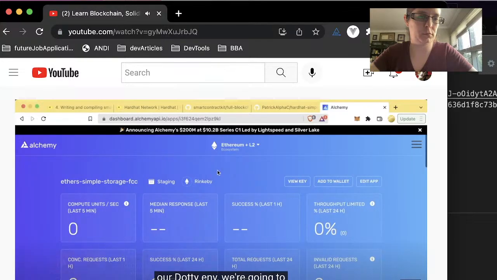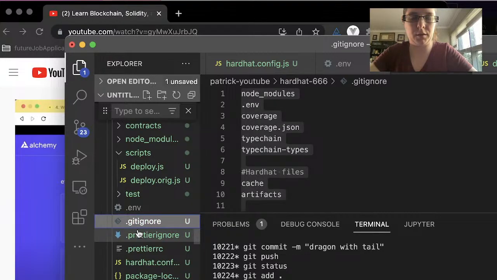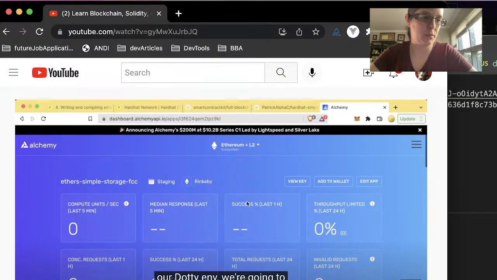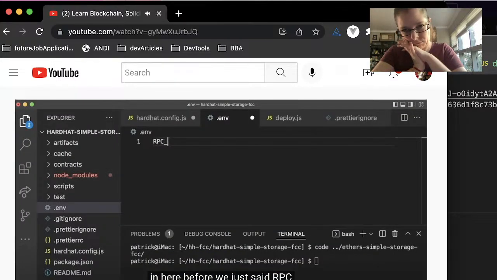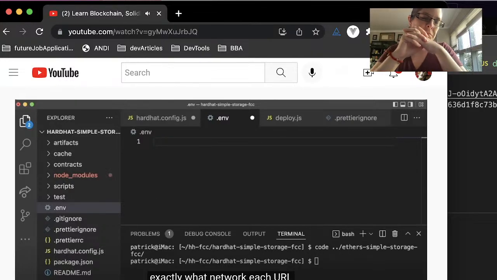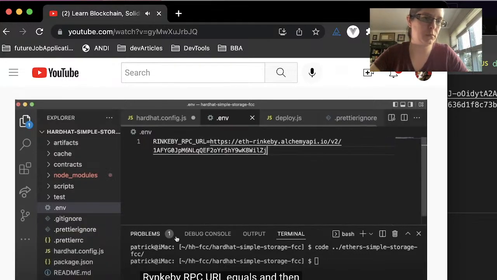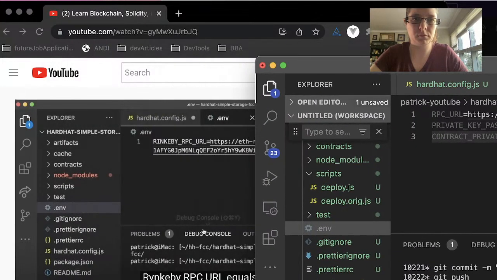So in our .env, we're going to add our RPC URL from Alchemy back in here. Before we just said RPC URL, but since we might want to work across multiple networks, it's usually good to specify exactly what network each URL stands for. So we're going to say RINKEBY_RPC_URL equals.